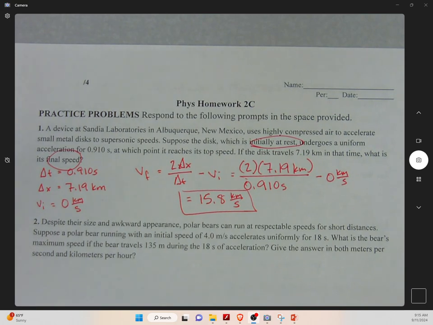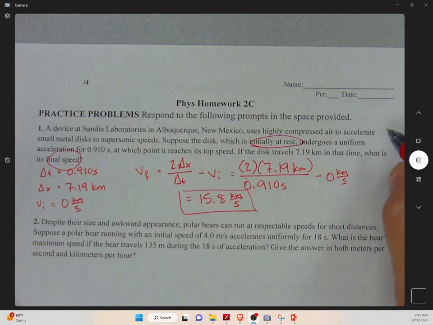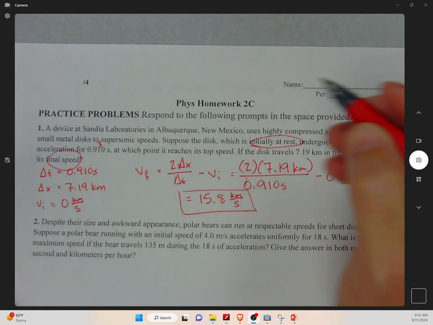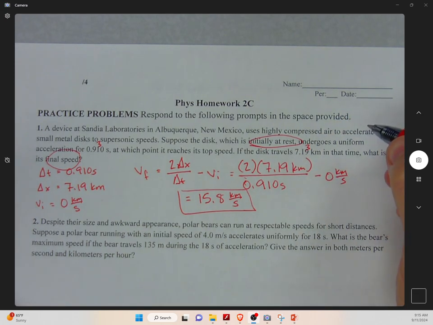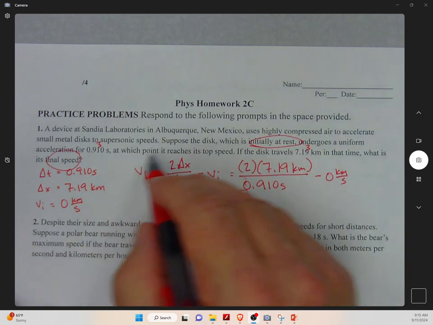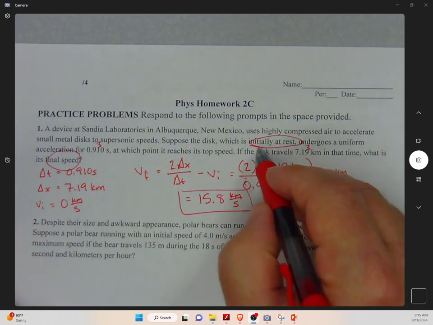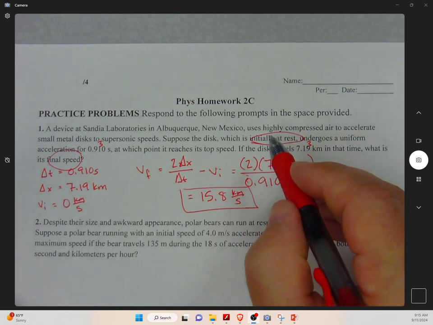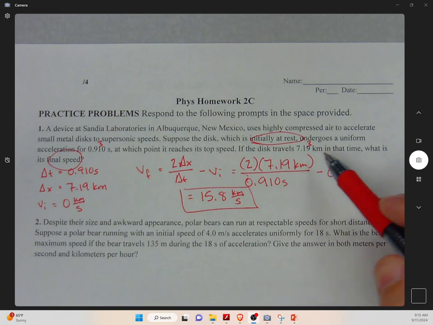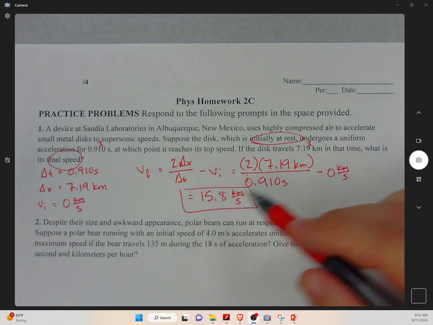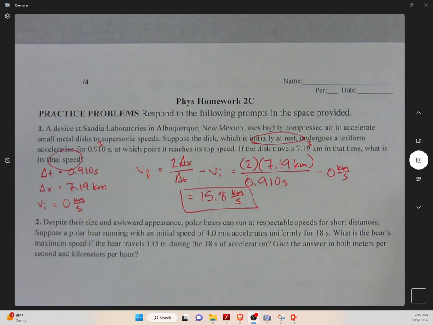All right, a couple things here. I noticed that in my problem, this value here, the time, has 3 sig figs. My delta x also has 3 sig figs. My initial velocity, where is it? Oh, initially at rest, does not have significant figures at all. That's what we call an exact value. If you guys remember your rules, exact values do not limit the number of sig figs that you use. So both of the values that I've been given by the problem have 3 sig figs, so I want to make sure that my answer has 3 sig figs.